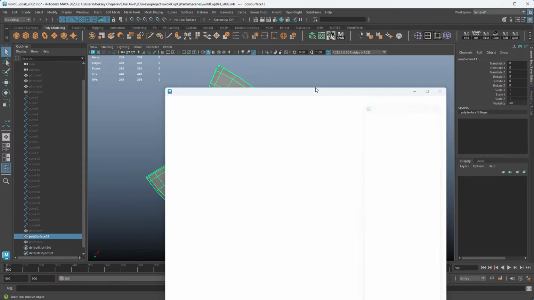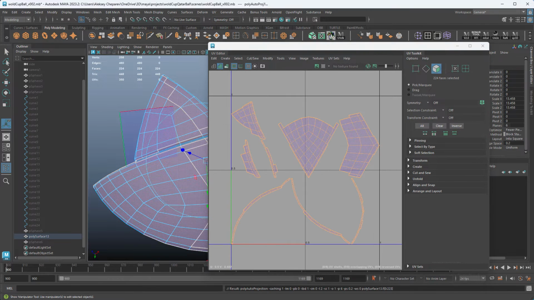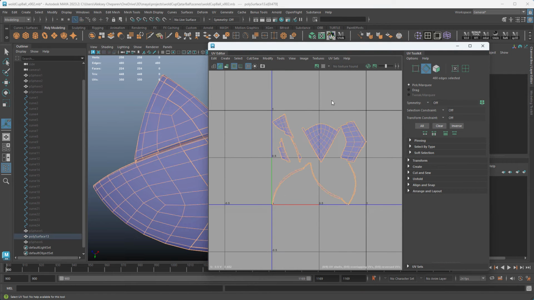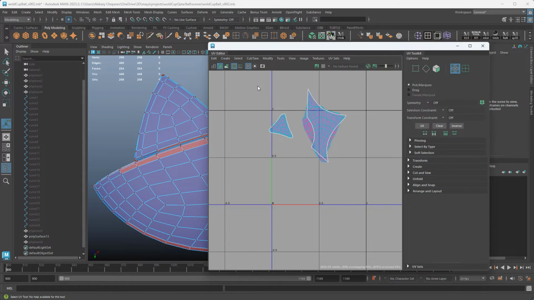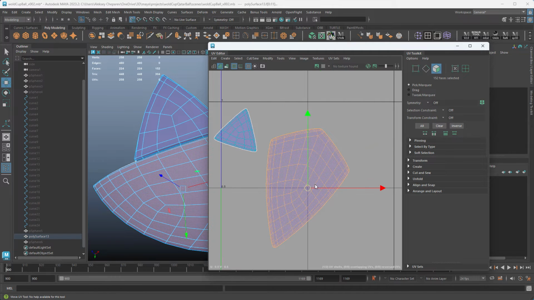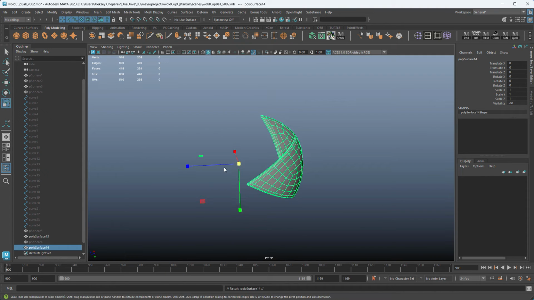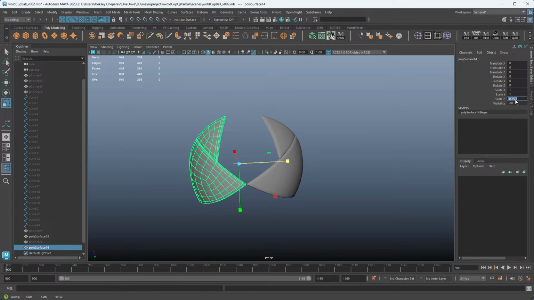I'd like to do UVs at this point. So we'll just do an automatic map and then select all the edges and then stitch together, then select them again and then unfold. That's it. And to make it easier to lay out, I'm going to hold D and V, snap my pivot here, hold X, snap this to the grid like that, and just line it up. Okay, now I can duplicate, mirror this to the other side.